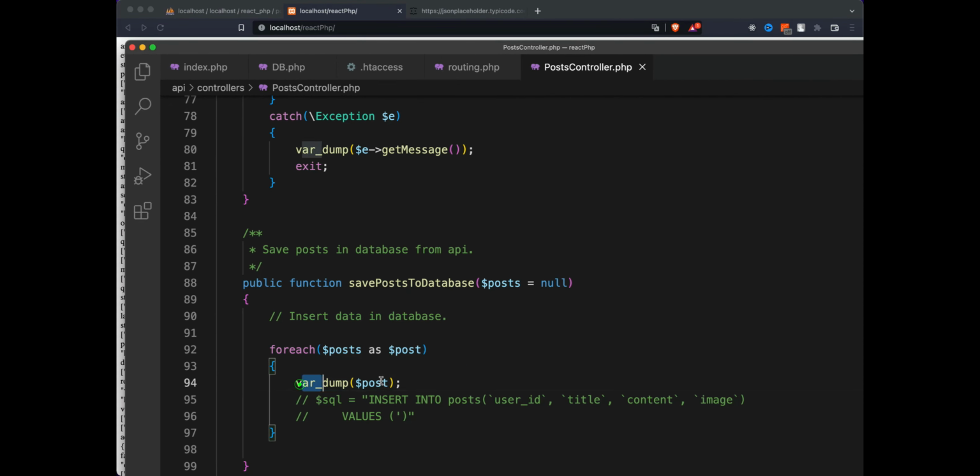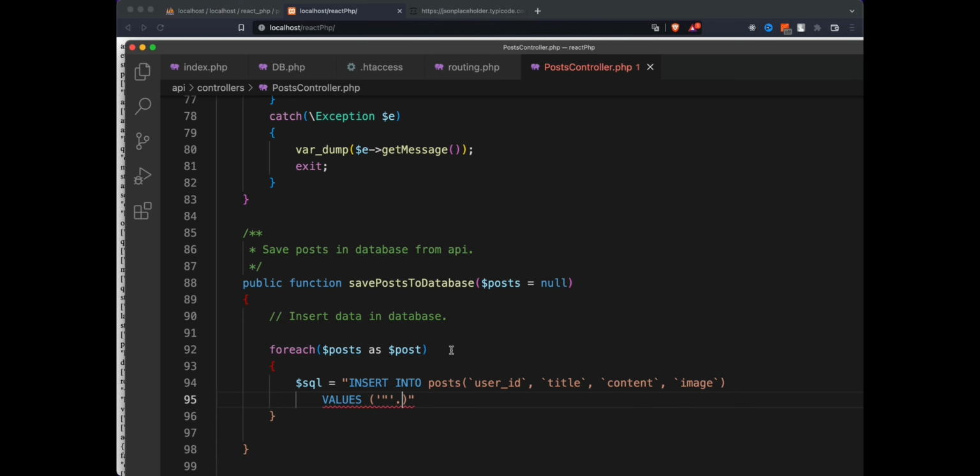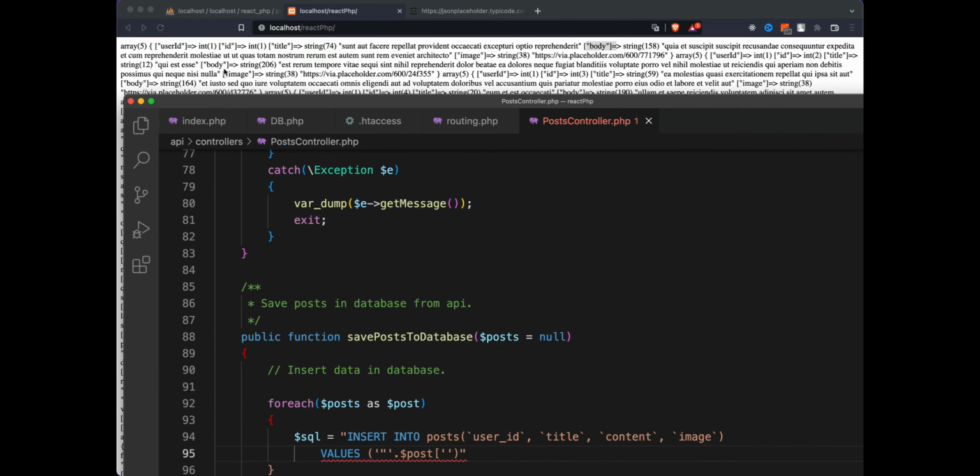Okay, so what I do is remove it and pass the values here. So we want to say, to pass the variable, we say $post, and inside $post we want first is going to be the user ID.